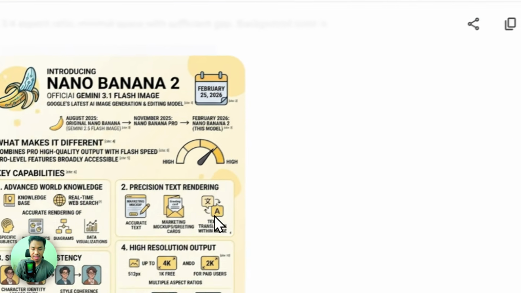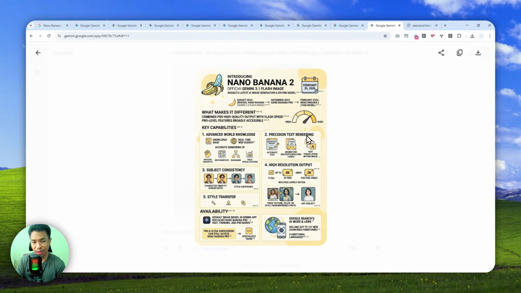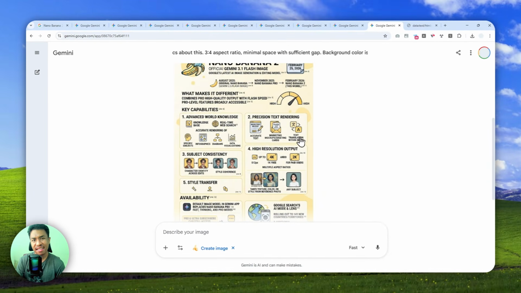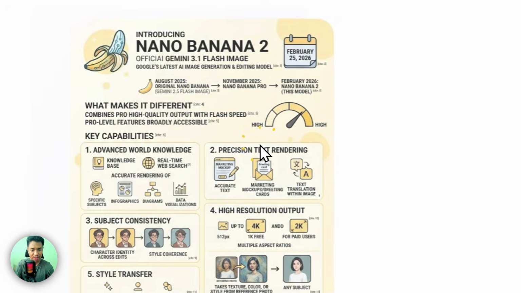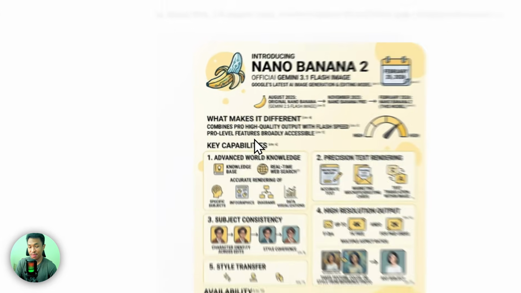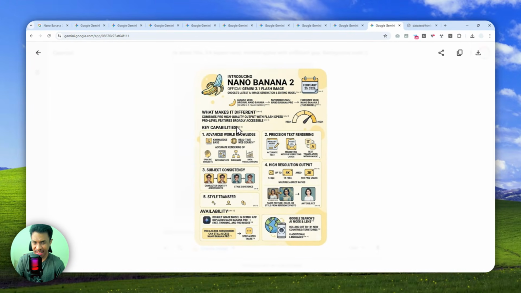Next is this one. This is a no-brainer, of course, given that it is very good at rendering text. You might want to create a poster or infographic using this model. Now, one thing that I noticed about Gemini Nano Banana 2 is that it still has the same style as the Pro version of Gemini Nano Banana. One thing that I noticed when creating infographics using any of these models is that it lacks creativity.